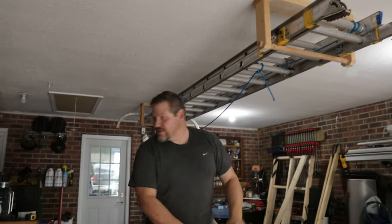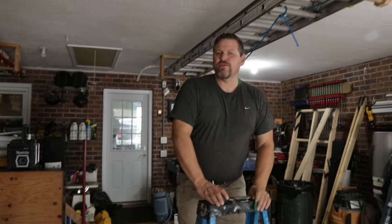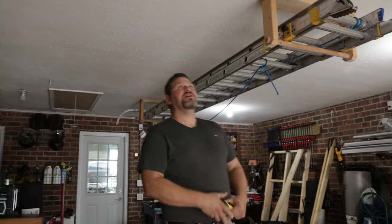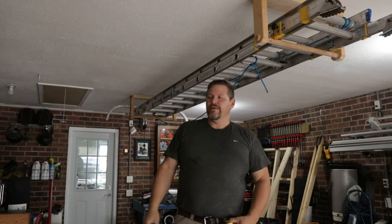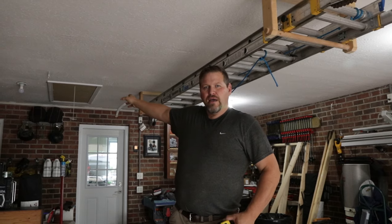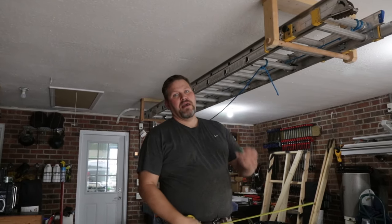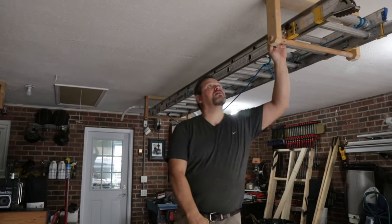I got a magnet. Most rafters or roof structures in garages, especially if they're newer, are going to be set up on 24 inches on center. After you identify where your ceiling joist span is — on this one we can tell by our attic access that the trusses are going this way — we've already identified by going up in there it's 24 inches on center. For identifying where those trusses are, just that handy magnet will work.